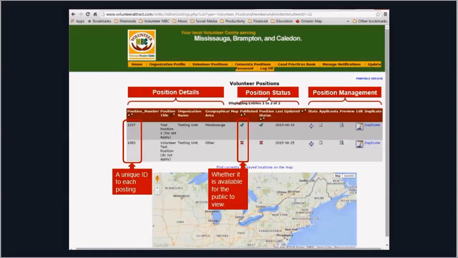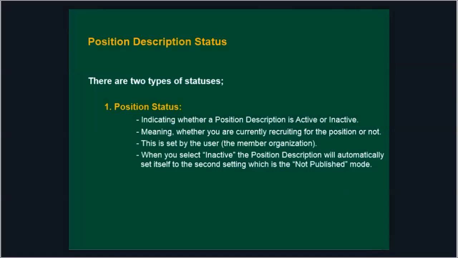Next, in the position status column, there are two types of statuses: publishing status and position status. Elaborating on the position statuses, the position status indicates whether you are currently recruiting for the position or not.